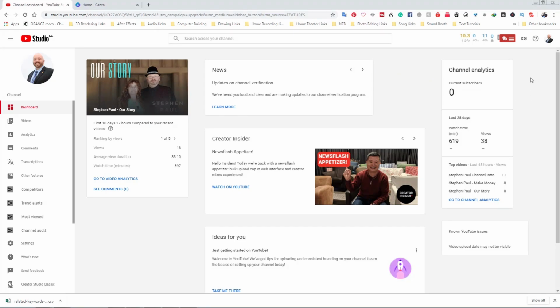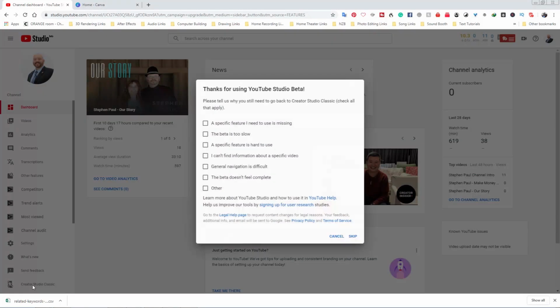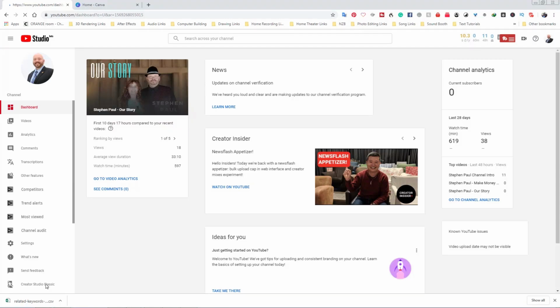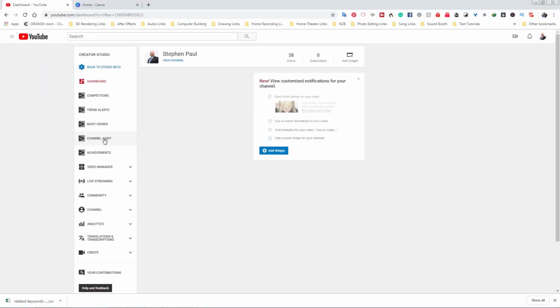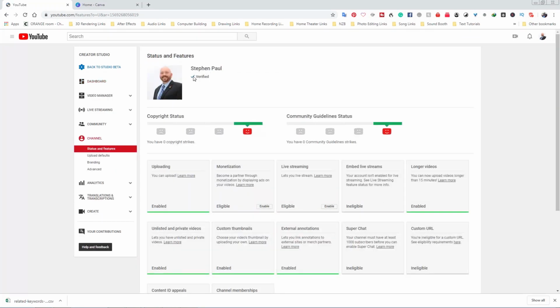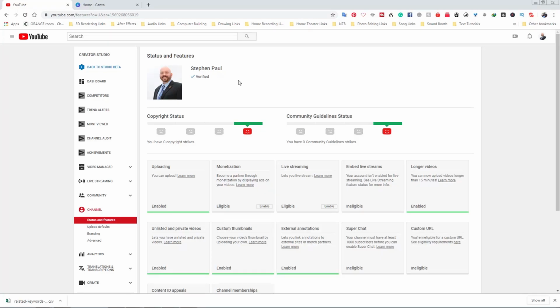The screen that you're seeing right now, we're already on the Studio Beta. It's just easier for me to get to where we need to be for us to go to the classic view. And if you go to channel, up here it'll say verify, and there's two different ways to verify, and the easiest way is to put in a phone number and they'll send you a text, and once you put in the code that they send you, your screen you'll see on here that it says verified, like mine. So that's the very first thing you want to do.